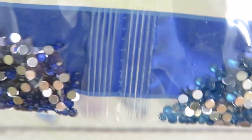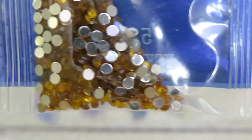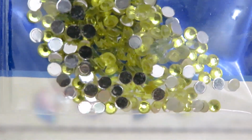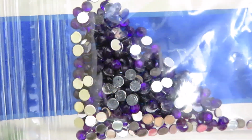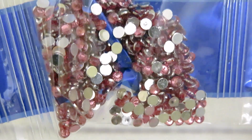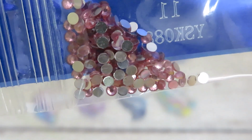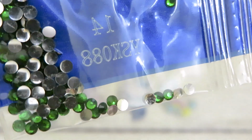Nice blue. So let's see, two shades of blue. Same kind of color, raspberry. I think it's the same one as the other one. Some yellow shades. I don't know, the diamonds look okay to me. We'll see better than on the tray. Oh, that's a very deep purple. My camera stopped, so let's continue. A little bit of black, probably for the eyes of the unicorns. And here's a very interesting color, kind of like a pink or coral. What is this? And some more pinks, purple, green, and another green.